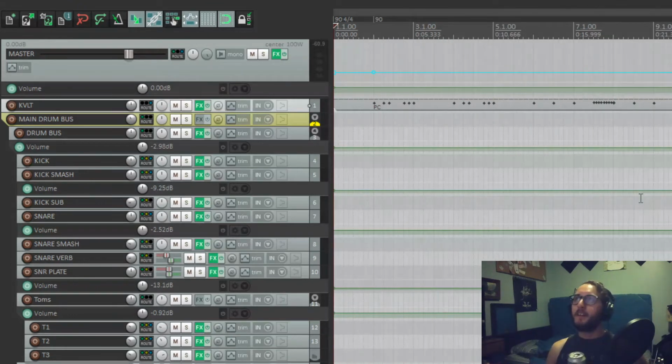But anyway, I see this pop up on Reddit all the time, people asking how to program drums. The one thing that I would really suggest is when you're listening to bands you like that have a similar drum flavor for what you're going for, really key into it.